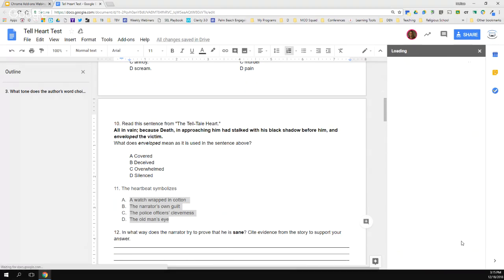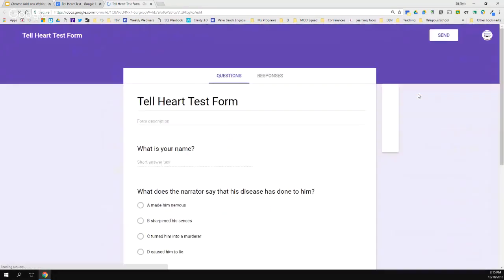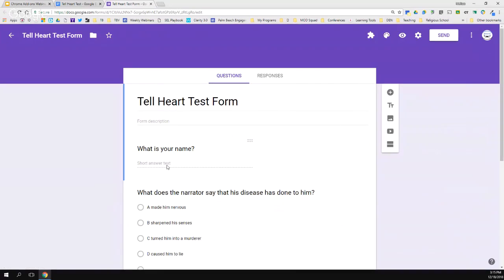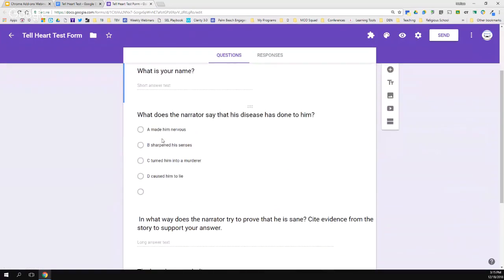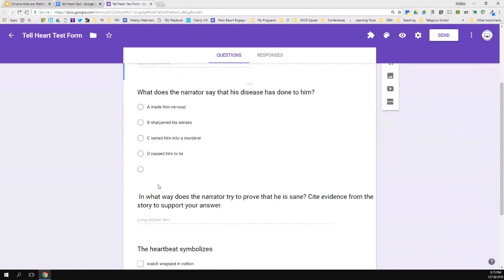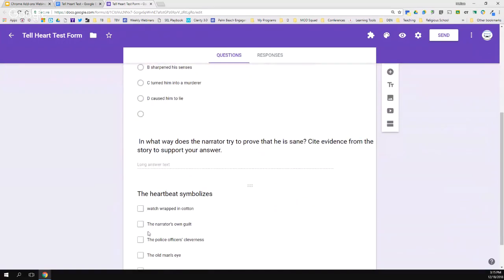And you can keep going, make as many questions as you want. I feel like we need a drum roll here. Yeah. What does it look like? And then view the form. And ta-da, you have a test. So you can see the name popped up that we asked it to do, or it would have collected the student ID. Then you have your multiple choice nicely laid out here, a short response, or check boxes if that's what you pick.